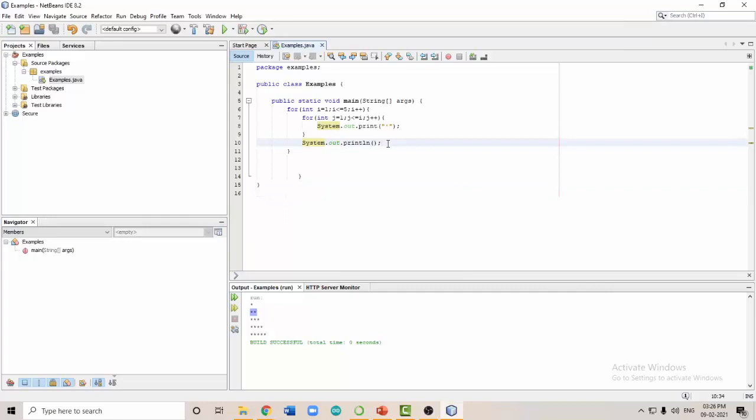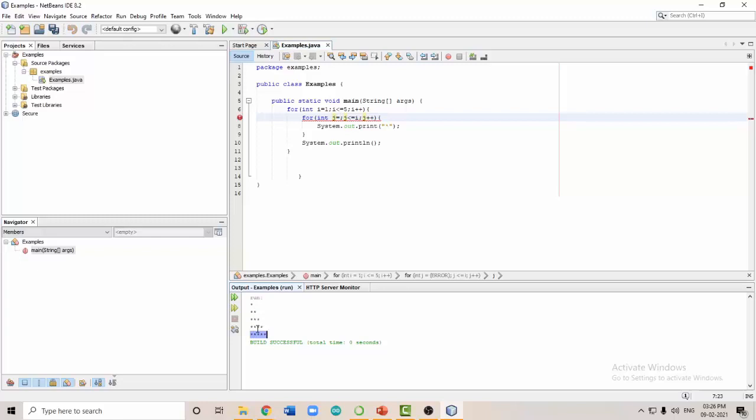You can also print the reverse shape of the pattern design. We're just slightly changing this. I want the last row first.